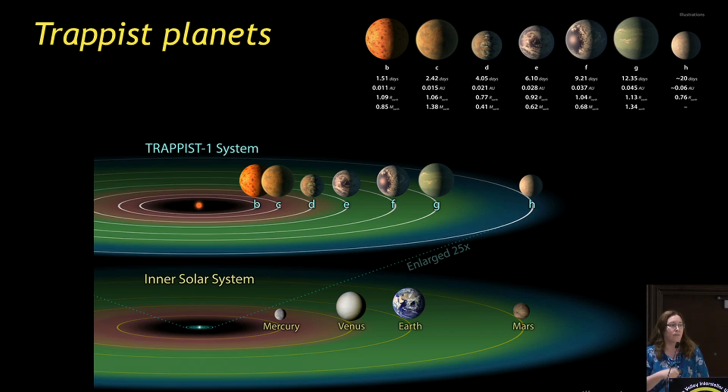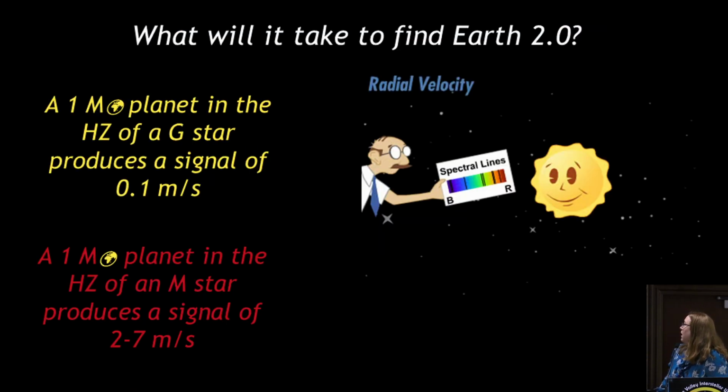And I can tell you that on my laptop right now, people are already thinking about the spectra, trying to collect spectra of the atmospheres of some of these planets using JWST. I was getting a lot of emails the past couple of days where they've been fiddling with their models to get the spectra of the atmospheres. So what's it going to take to find Earth 2.0?